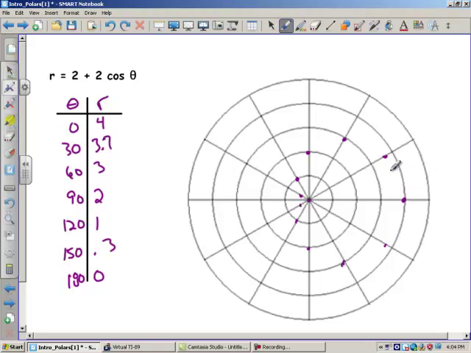And please don't make fun, but I'm going to try and connect this. So it comes around like that, comes back to what's called the pole, and then it goes back out. Oh, I fell apart there a little bit. There we go. And we make a heart, or a cardioid. This is a heart graph. Little dot there. Cardioid. We make a heart.